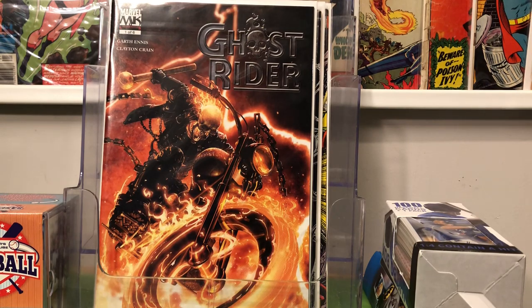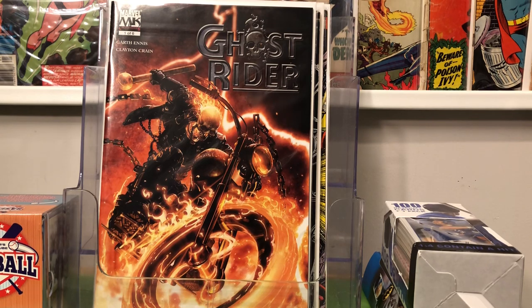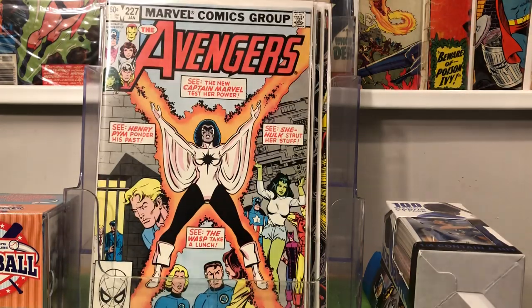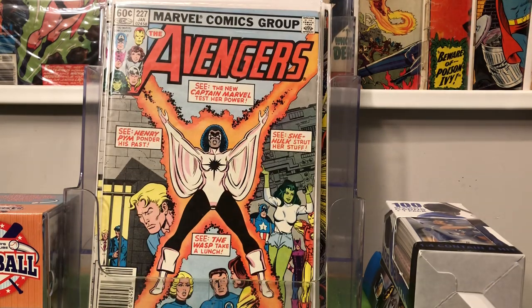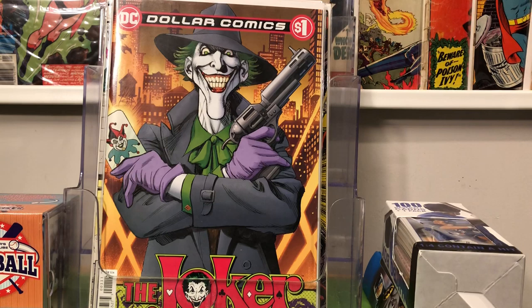Ghost Rider, one of six — Clayton Crain cover. It doesn't have a lot of value that I'm aware of, but if I see Clayton Crain again, I'll get him to sign it. He has this cool rainbow effect that he does with his pens for an extra five bucks — I think I'm going to do that if I ever see him again. This is a book that was hot for a minute. Found two copies — Avengers 227, the direct edition and the newsstand. That's when Captain Marvel joins the Avengers. Picked that up for a buck.